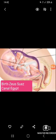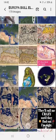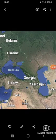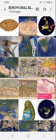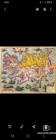Now, baby Australia actually came down that canal through the Red Sea, but then she's all twisted and her vagina is in China, or as I call it, her va-China. And this area is her stomach. And that's where kefir comes from. It comes from Gaia's stomach. Kefir is an enzyme that everybody should take to boost their immune system.